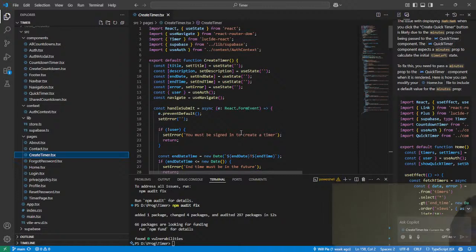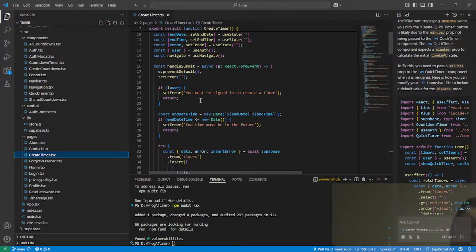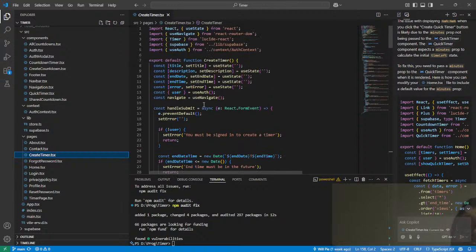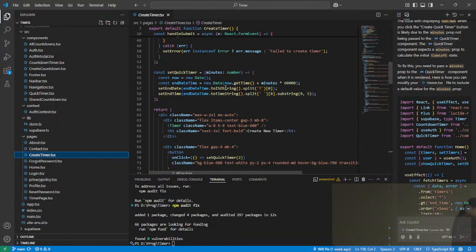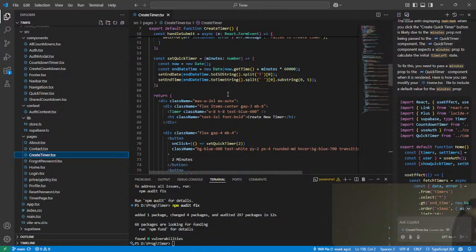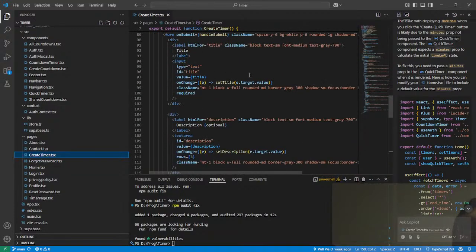Just thinking here. See, this is the problem with not knowing what you're doing. Because if I wanted to copy this, but instead... yeah, so that's the quick timer stuff. Okay, that makes sense.